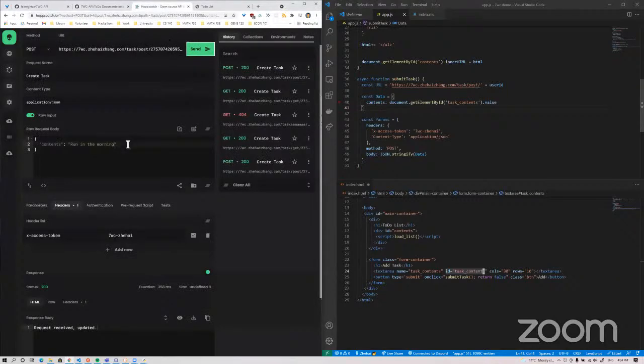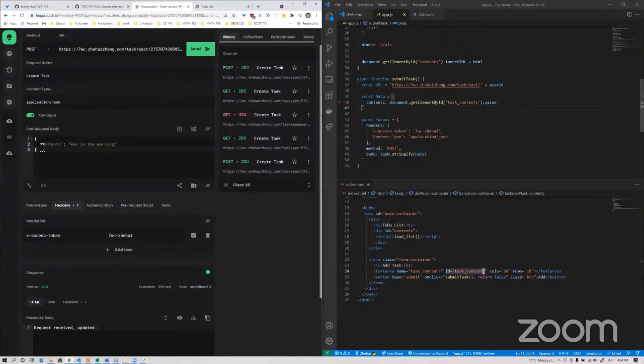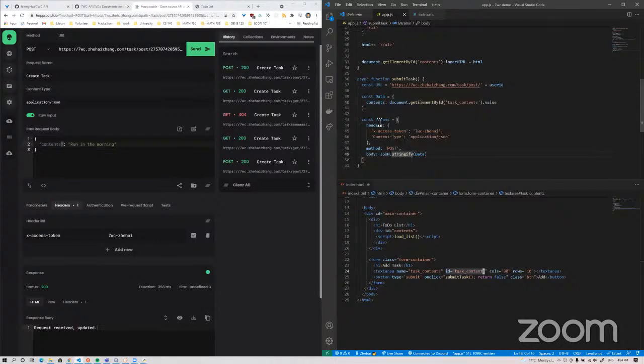So if we go back to Hopscotch, this is a perfect example, right? This is what we inputted in. Notice how contents has quotations around it, and this one I don't have quotations around it. And turns out that APIs are very picky, so you need to make sure to stringify it. So what stringify does is it turns content into an actual string, just like how they did it in Hopscotch.